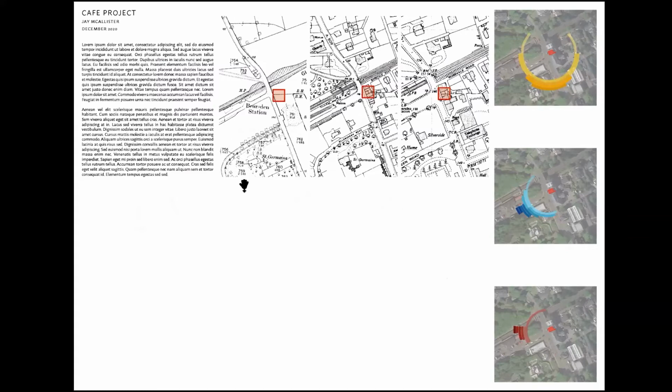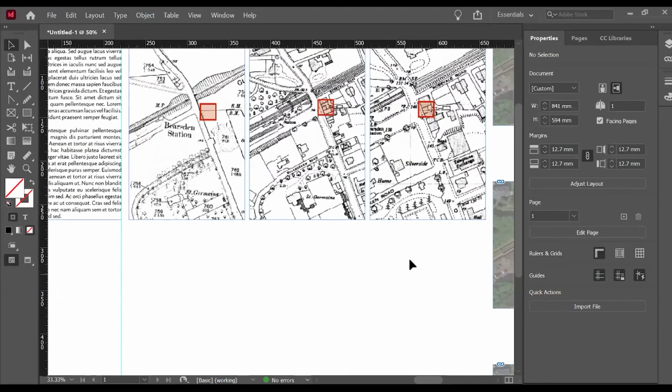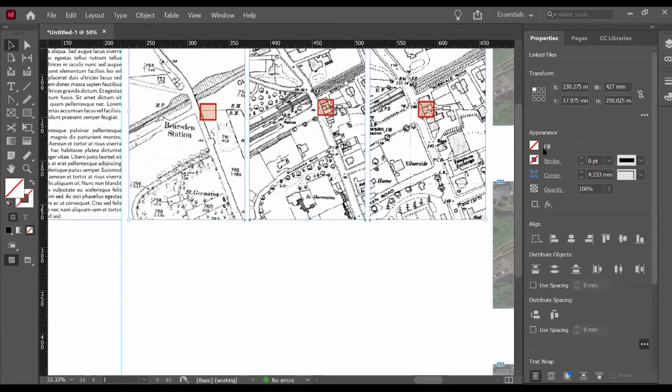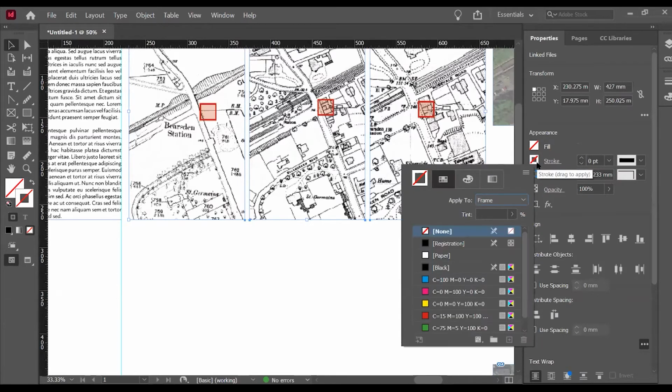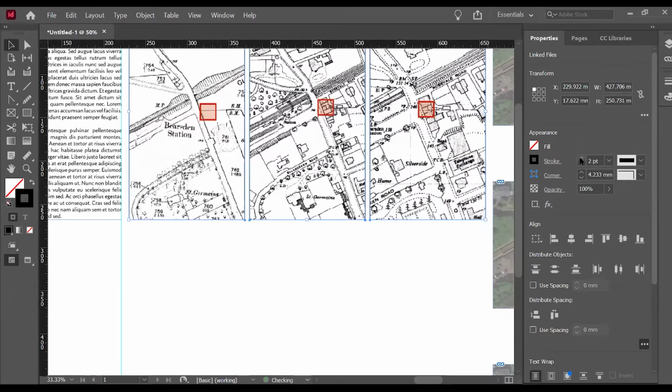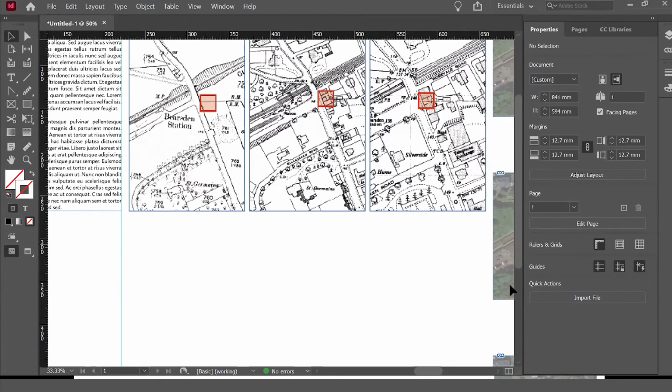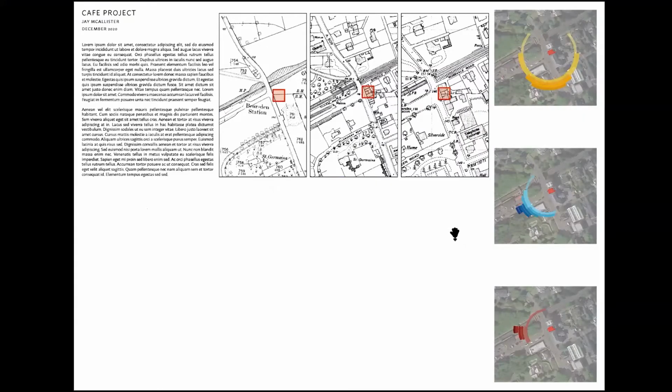But we probably want a box around these images so that they stand out a bit more, because they're kind of blurring into each other. So you just hit Escape and it'll take you back. If we highlight all of these, we can see there's a fill or a stroke option. Your stroke is your outline and your fill is obviously the fill color. So we click black, it automatically goes to 1 point. Make it 2 point, make it 3 point, make it as thick as you want. I normally stick with 2 point because it's a bit easier to see. Shift W, you can see it again. It's separated, it's much easier to read.